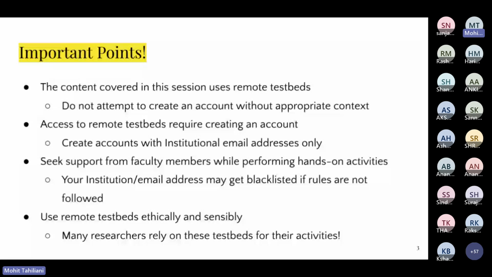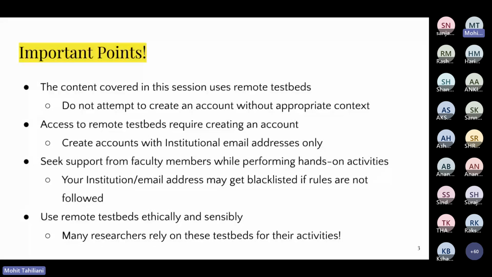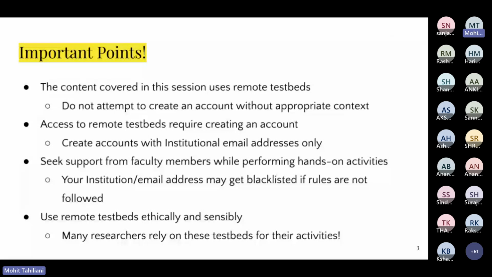Don't try to use things like Gmail or Yahoo Mail or other privately owned email addresses. Try to create accounts through institutional email addresses only. And that too, I would very sincerely request all of you to please take support from your faculty members when you're performing activities on these experimental test beds. Please do not try to do things by yourself, because if you are trying even genuinely, and you end up making a mistake, your entire institution domain name can get blacklisted if you do not follow the rule.